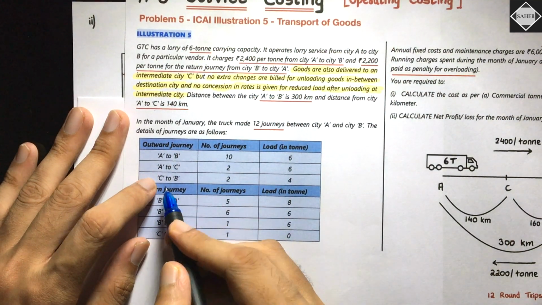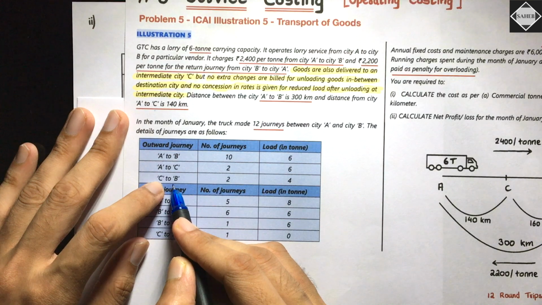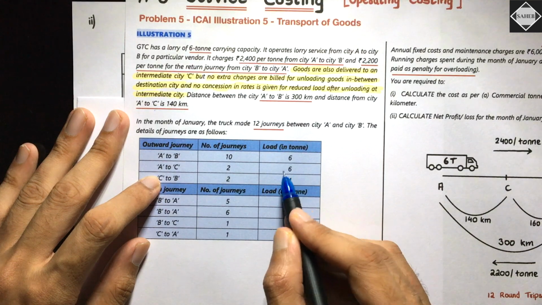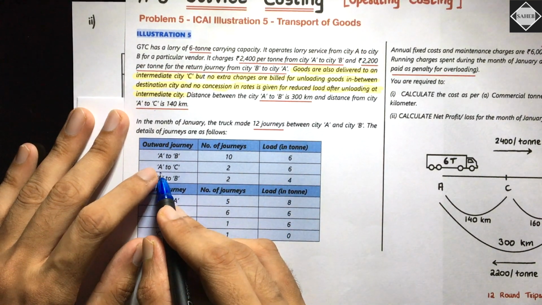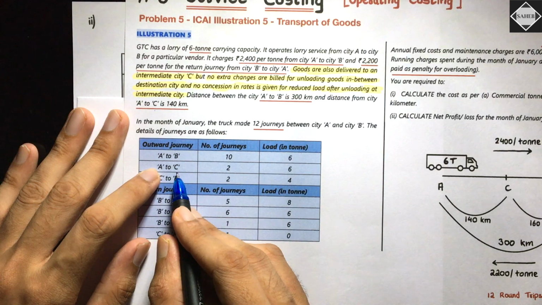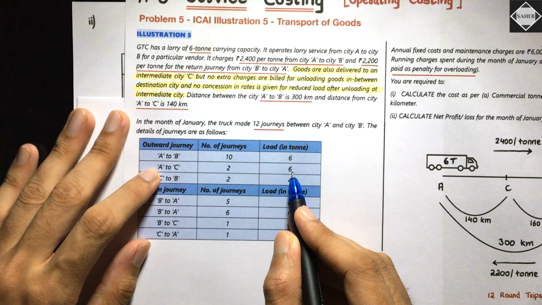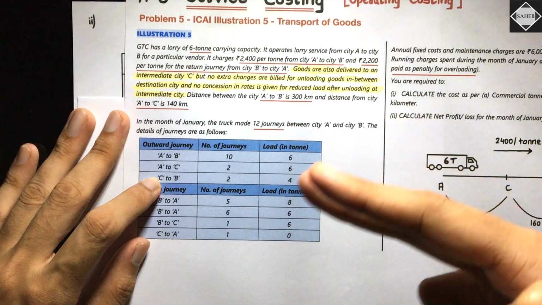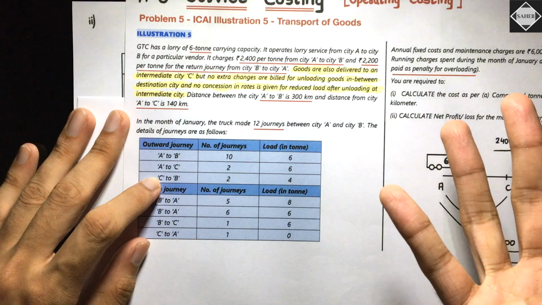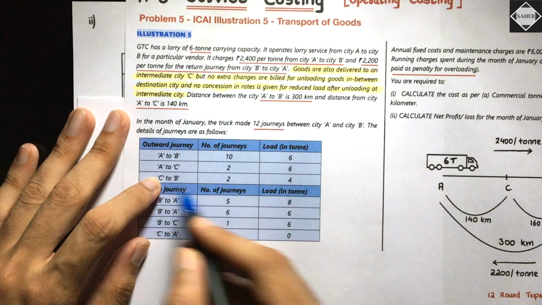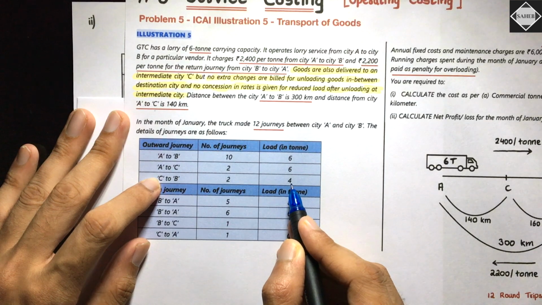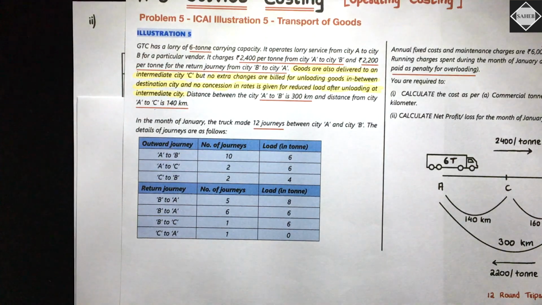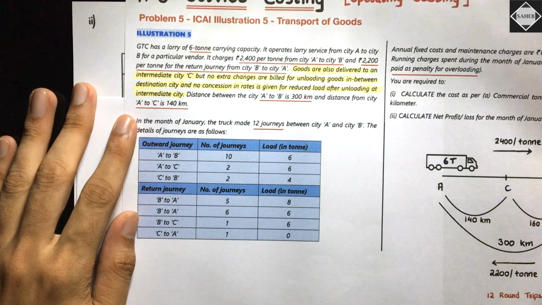Is that clear? In this third category, what has happened? C to B. Yeah, loading has happened at A only, but it is already considered over here. It is already considered in the second thing. See what happened? We loaded at the city A, we went to C, yeah, with 6 tons, and then from C to B we are going with 4 tons. That means 2 tons were unloaded at city C. The remaining 4 were taken to city B. That's what happened. So the last one we will ignore because this is a duplicate. This 4 tons now, this is duplicate. This is already considered over here, right? So only the first 2 we will consider for the revenue calculation. Okay, you have to understand this logic. It's really simple, it's not difficult.